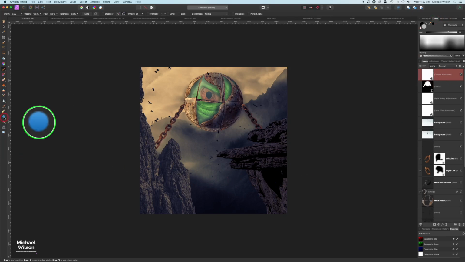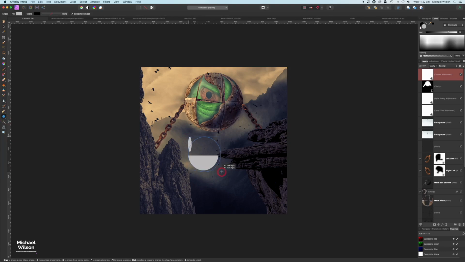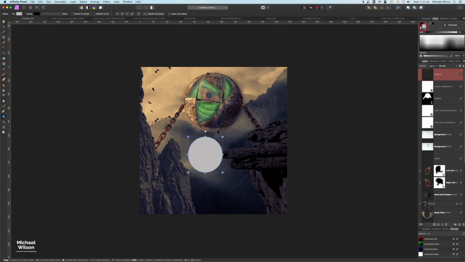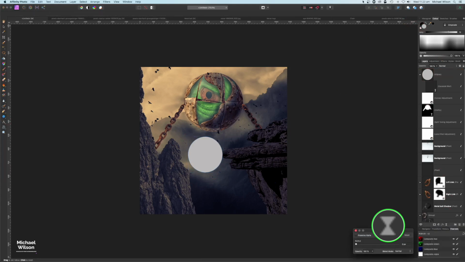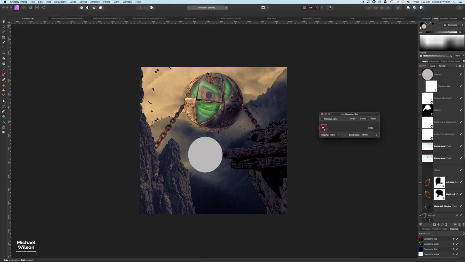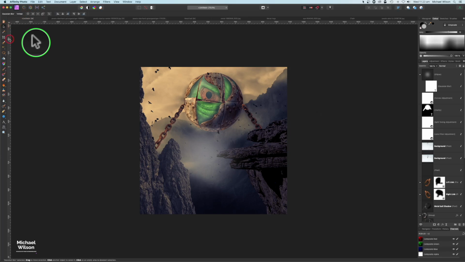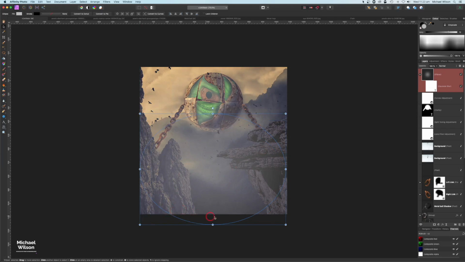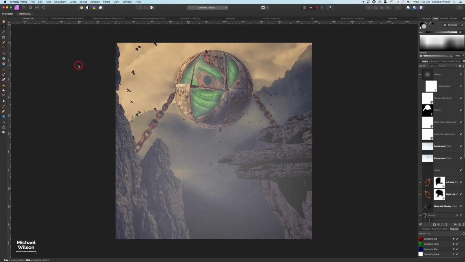Okay, we might do one more thing. Let's just grab our ellipse tool here and make a circle. Got it on this color gray here. Let's add a Gaussian blur, and let's take that Gaussian blur all the way up. Come over here to our move tool, just on the ellipse here, and make that quite big. Add a little bit more mist down the bottom here. So there we go, everybody. That is my fantasy composite for this week.